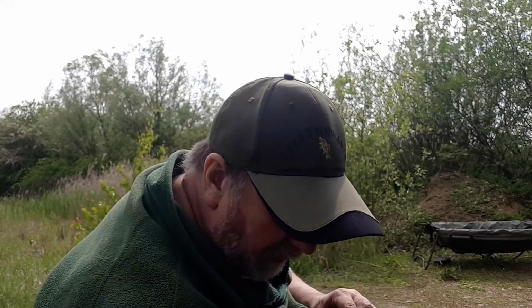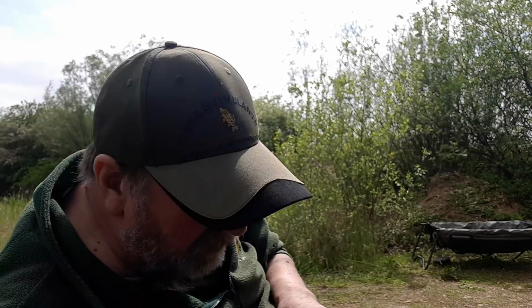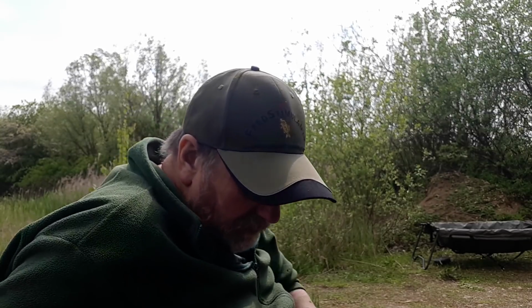Onto the Zig float. Now, Fox do a Zig kit, Corda do a Zig kit, I think Nash do a Zig kit, and their Zig kits are anywhere between 10 and 15 quid each. So for 3 rods, that's 45 quid. My Zig float for 3 rods cost me less than a tenner.